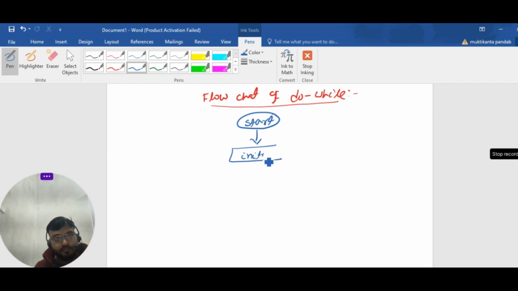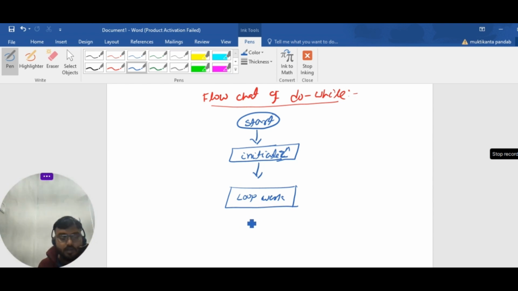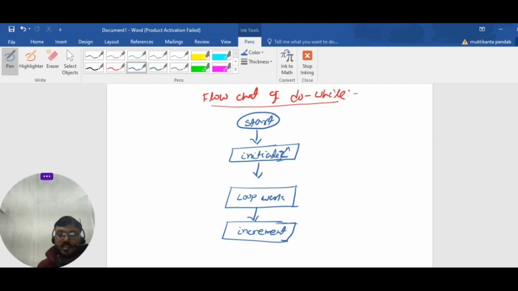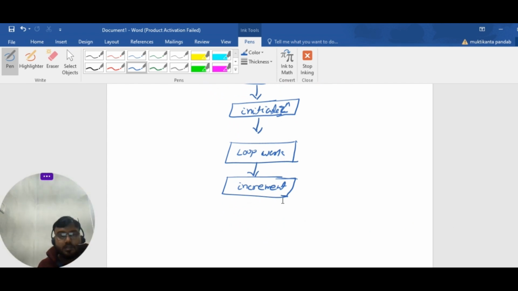Initialization, post that body or loop work, then after increments, post that condition check.